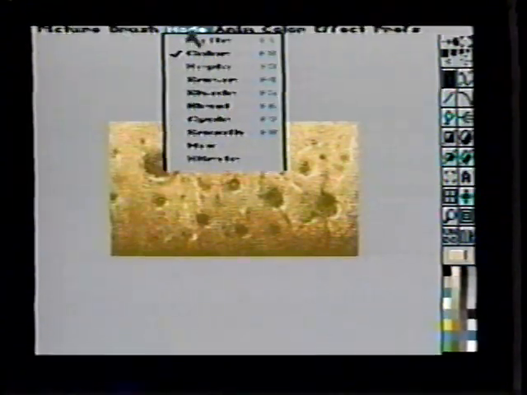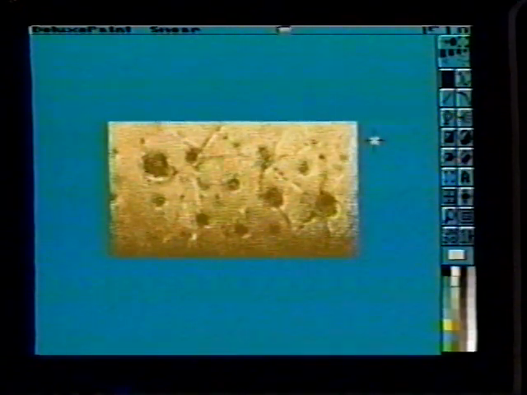Now we know these two edges are going to match perfectly. So if we bring this over here and carefully place it at the left edge, now I've been very lucky here. This looks already like a seamless match. If you aren't so lucky, you can choose a brush and go back in with the smear mode or your shade tools and just soften this up a little bit. Let me go into the smear mode and just do a little bit of touch-up where this line joined. If you're a little careful, you won't have much to do at this point. Now I know that this is going to match seamlessly edge to edge.